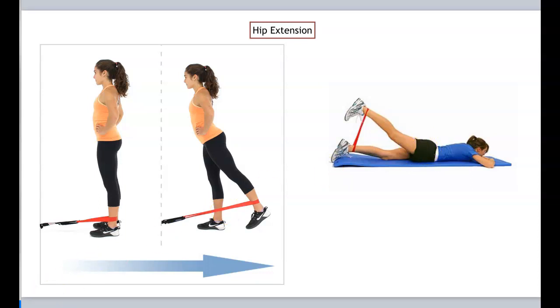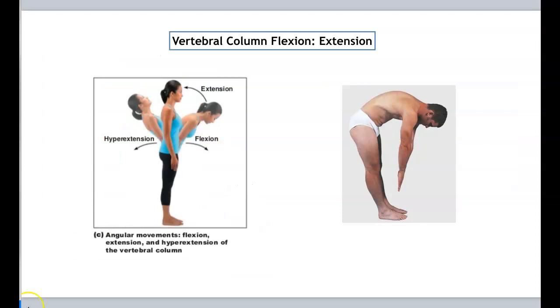So almost everything, flexion is always going to be forward, extension is back, except for in the knee. It can't go forward, it can only go back, but everything else is a forward movement for flexion, and everything else is going back with extension.